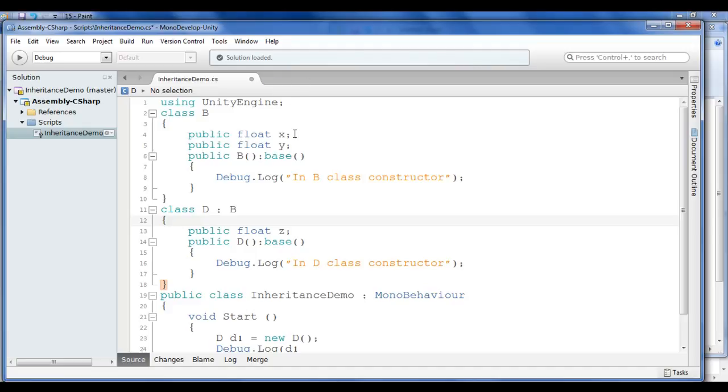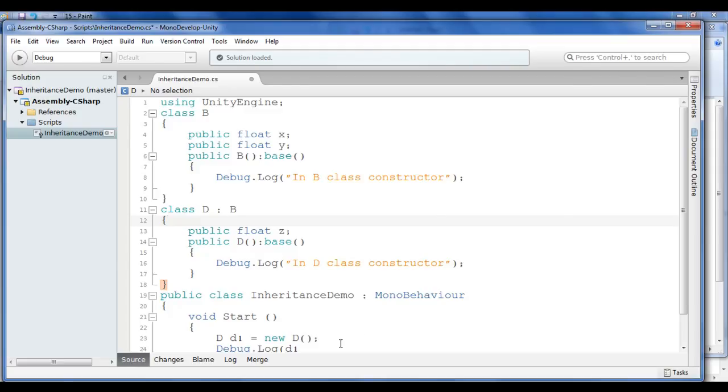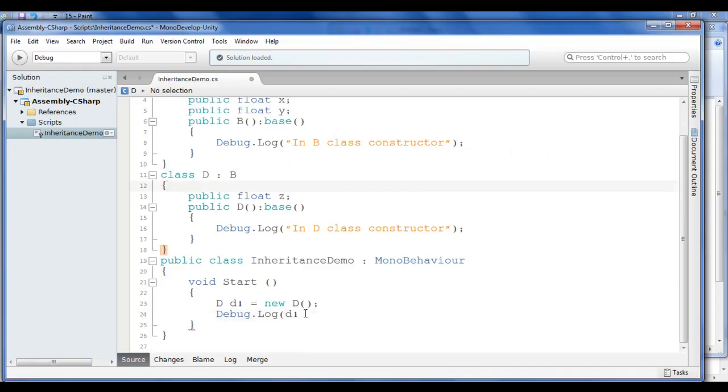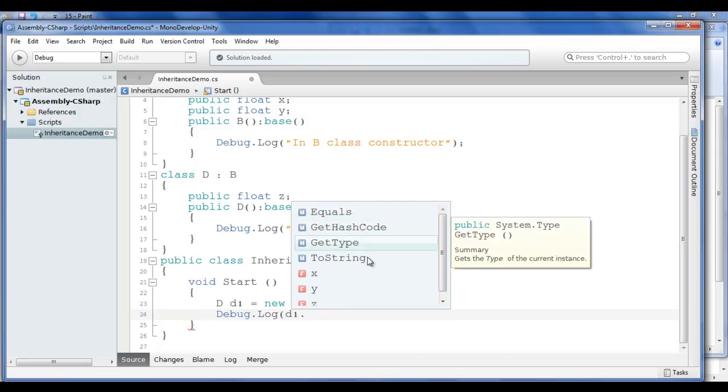There are a few methods which come from the object class. If I put D1 dot, we get the Equals method, which comes from the object class, GetHashCode, GetType, and ToString.